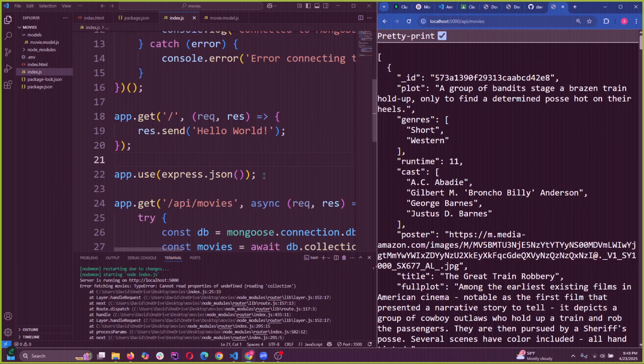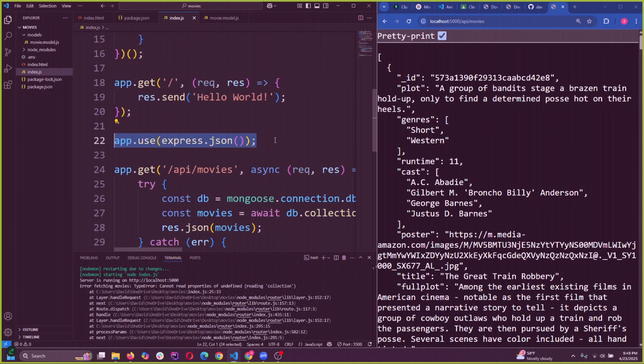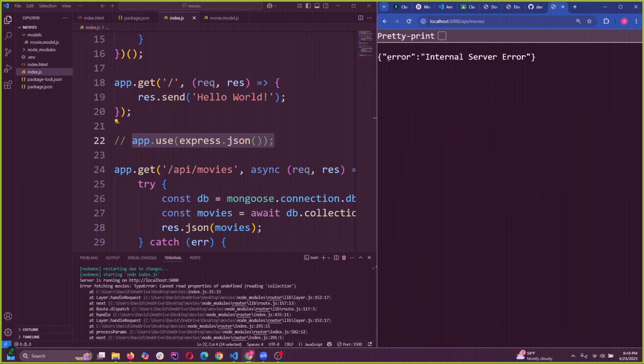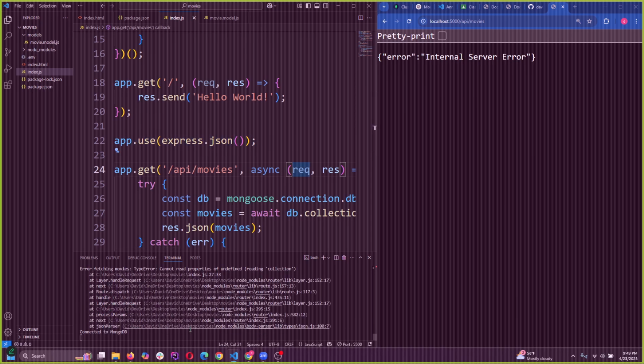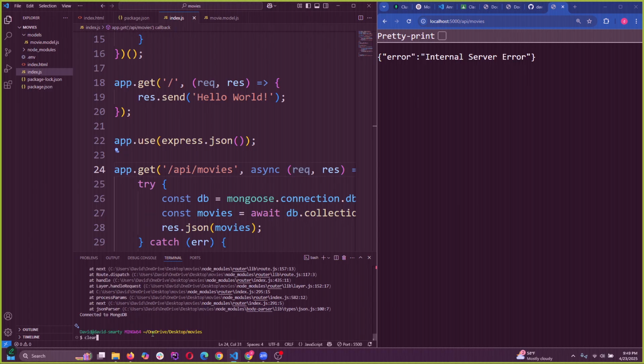The app.use express.json is necessary when you're trying to get JSON data back, or else you get an error. It's not necessary if you're just doing response.send like hello world, because that's just text, not JSON. But if you're actually trying to get JSON data, you'll have to include that.